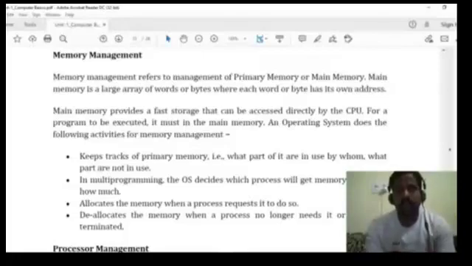Until you save the information from the main memory, it will stay in the main memory only. Once you save it, it goes to secondary memory and is stored permanently. Main memory is the fastest memory of the computer, faster than the secondary memory, because it is directly accessed by the CPU within a short time.